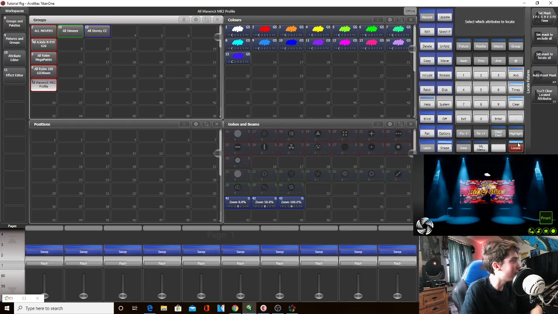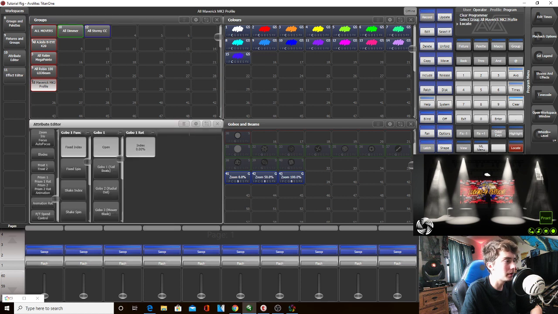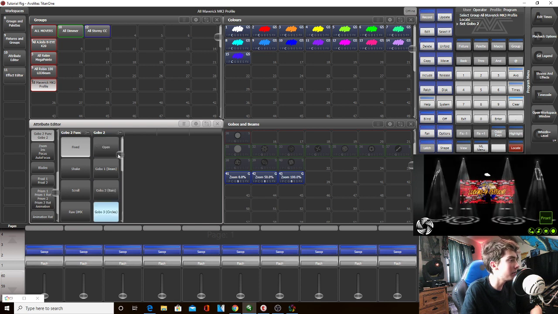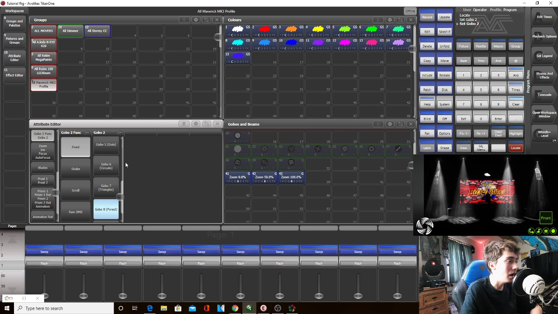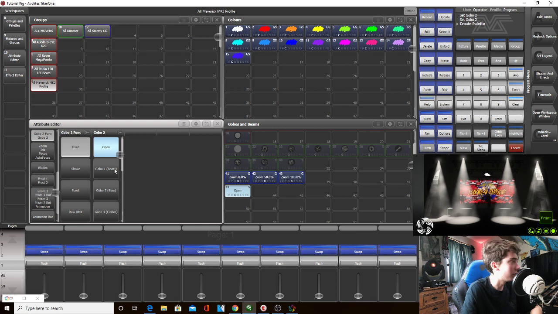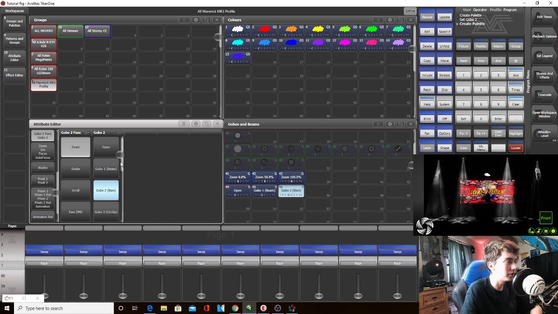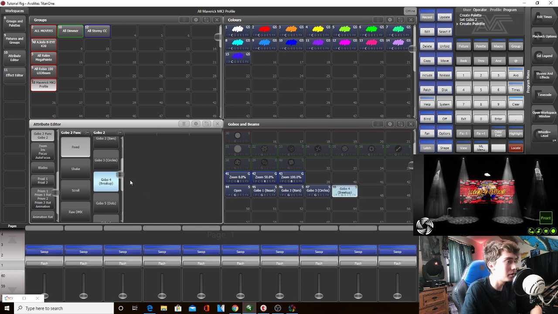Actually, we do need to do the gobos on the MK3s. Yeah, why not? So let's just do it real quick. Go back into there. Oh, right, you see there? It doesn't actually have a thumbnail, an icon, or whatever you want to call it. I'm not sure if that's just because it's Titan Simulator, because it was doing it on the quartz, but not on here. And I think this is because this is version 11.4. I will put them in anyway. So, gobo. And don't worry, I am not going to draw them in, because that'll take for ages. Although I would like to, I'm probably not going to.